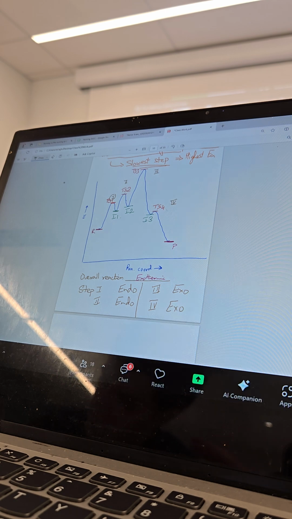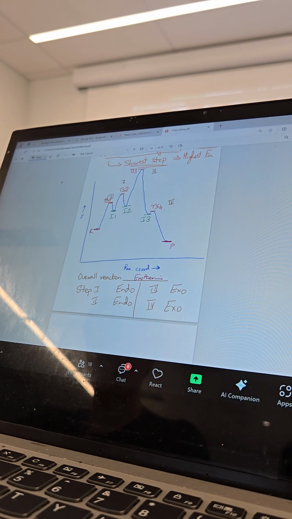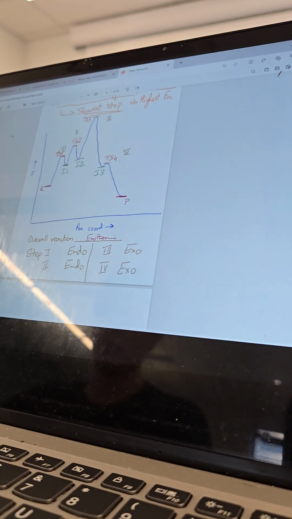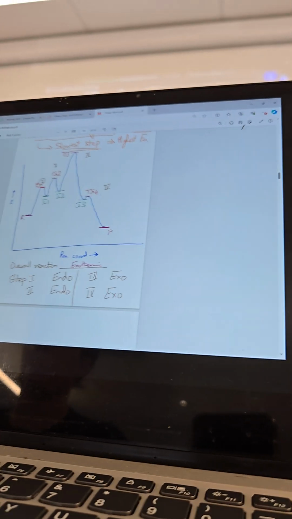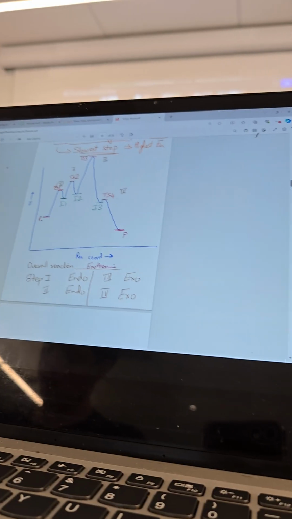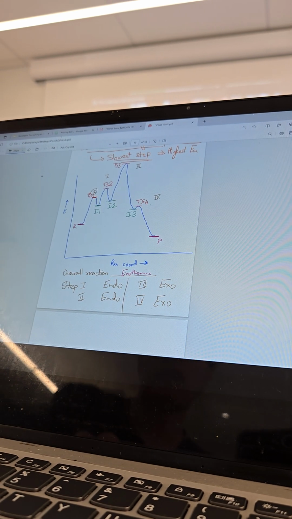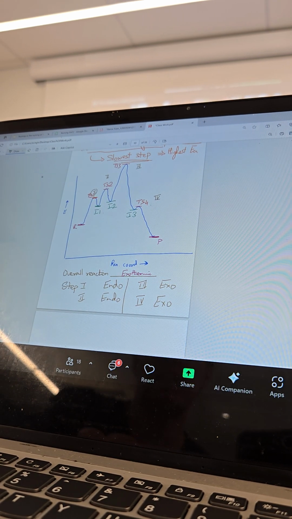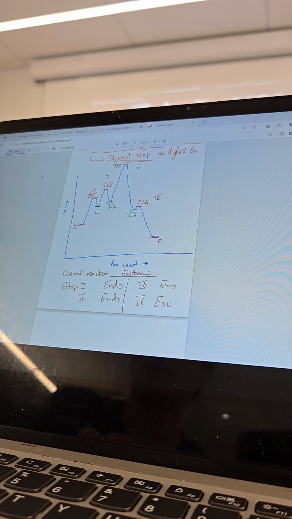Okay, next question. Can you identify the rate determining step? Which step, 1, 2, 3, or 4, is the rate determining step? Number 3. And why is number 3 the rate determining step, Carter? Or anybody? It's at the peak. The longest. What do you mean by that? Let's be clearer in our definition. Why is number 3 the rate determining step?